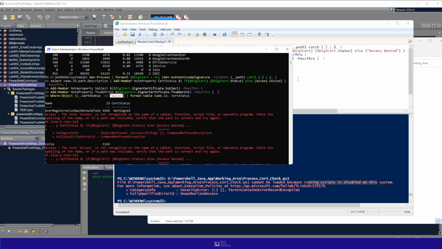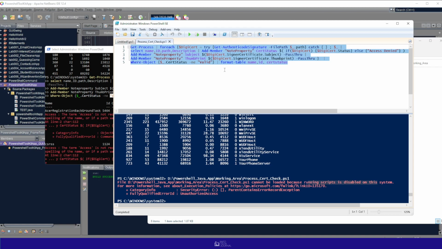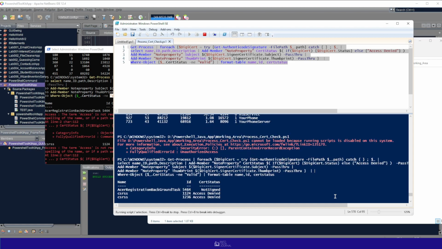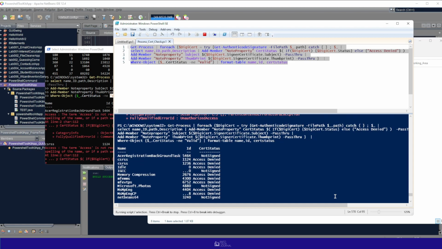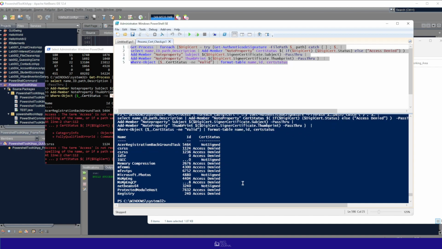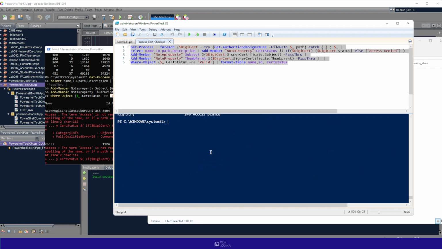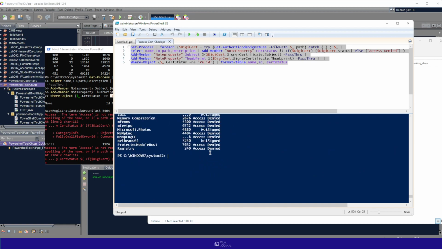This problem won't happen if you copy this particular script and paste it here. You notice that the quotation mark is still present. And if you run this, it will execute without producing the same errors. Another way to do this, again, if the person that you're giving the script to knows how to bypass the policy of the disabled running of scripts on the system, then it's okay. So the other person might know how to do it.